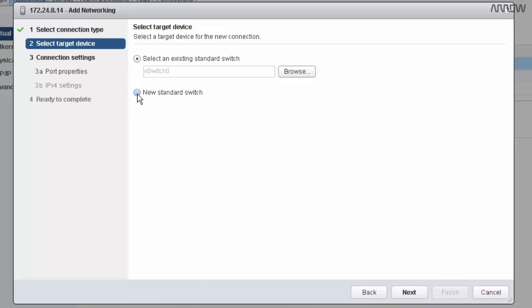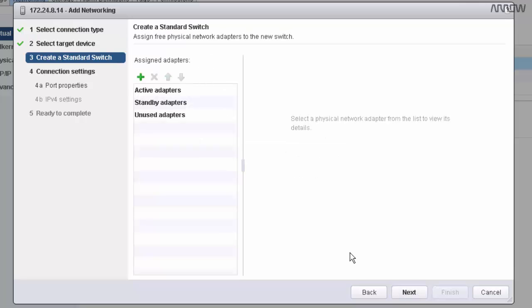And as I mentioned, for logical separation purposes here, I'm going to create a new standard switch. We can use this with a virtual distributed switch if you'd like. If you have a larger environment, when you get beyond a handful of hosts, beyond 6 or 8 hosts, typically we see a lot of advantage to using the VDS and being able to make network configurations one time and have those populate across all hosts. So that definitely can be used with vSAN.